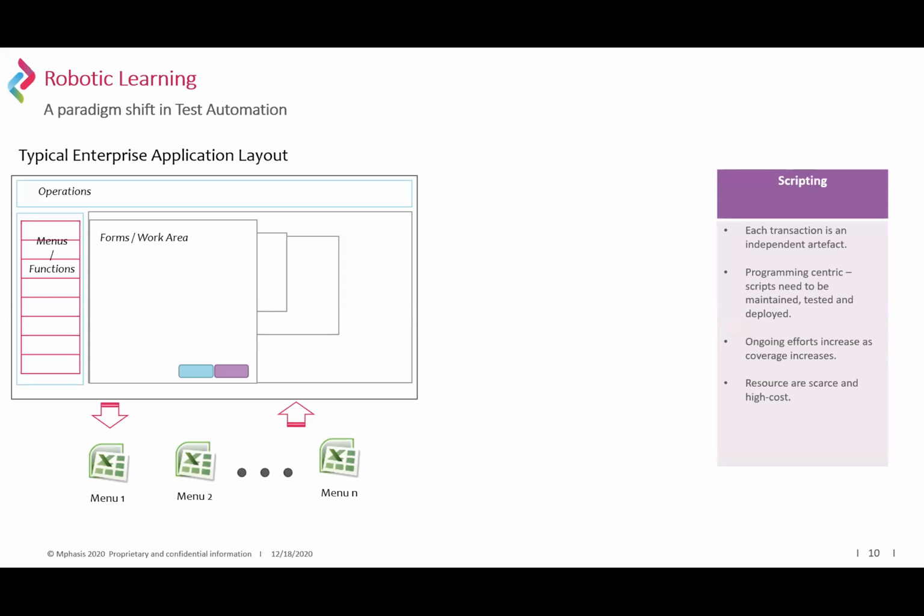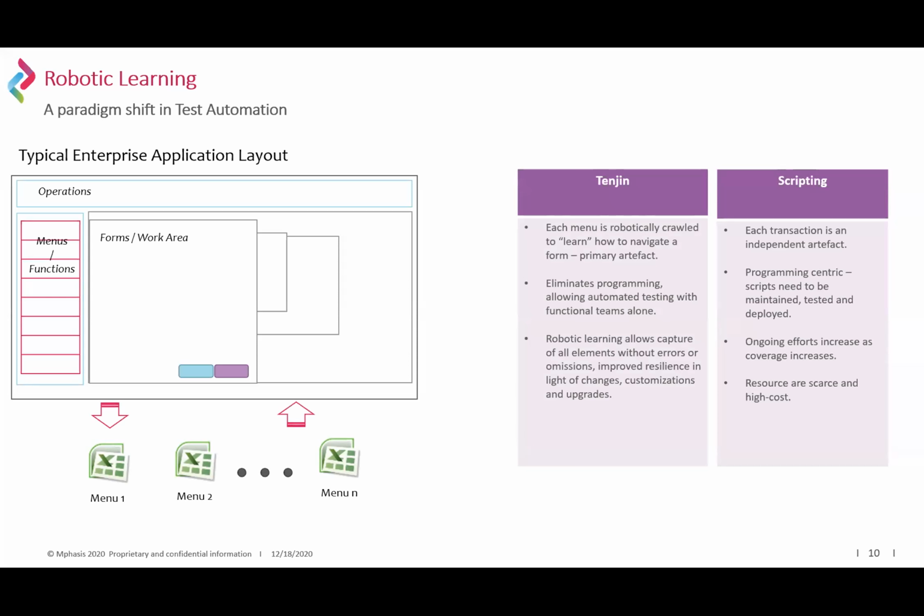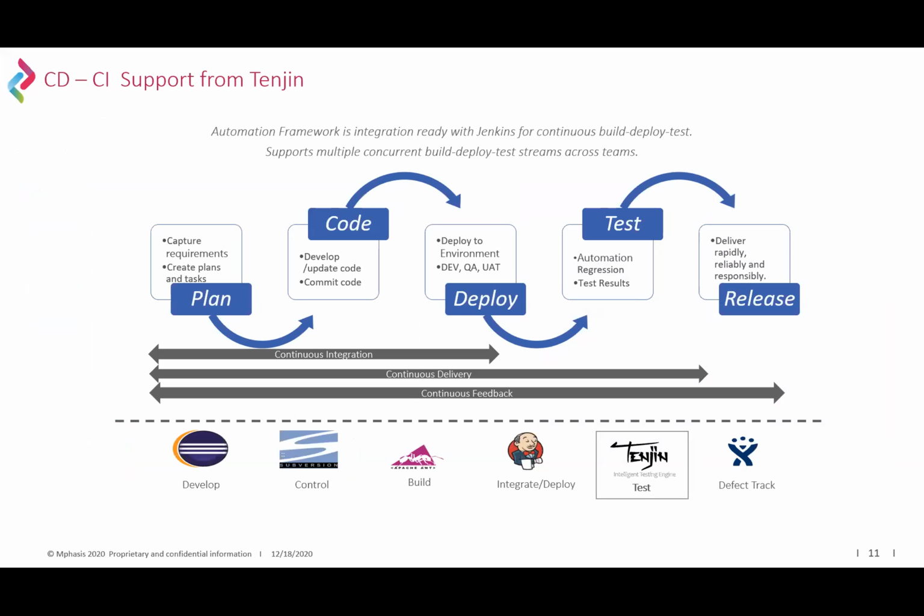Once you fill in the data, you can feed it back to Tenjin and it will go and execute the test case, including any validations, runtime validations that you need to do. And this allows us to do a lot of innovative stuff in terms of speed. It allows us to reduce the need for any scripting skill sets on a project. It improves the turnaround time because it brings in a lot of resilience. It allows you to do runtime changes of your business process that you want to execute. You could run it across multiple platforms. As I said, we are CI/CD ready.